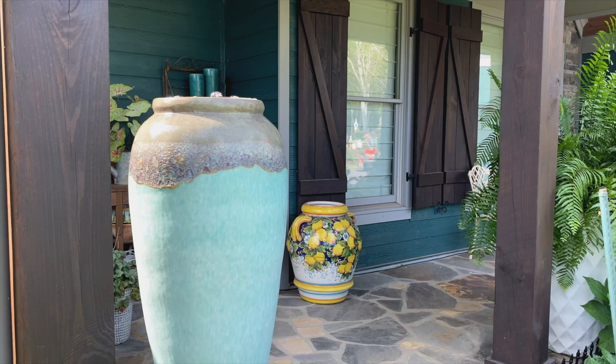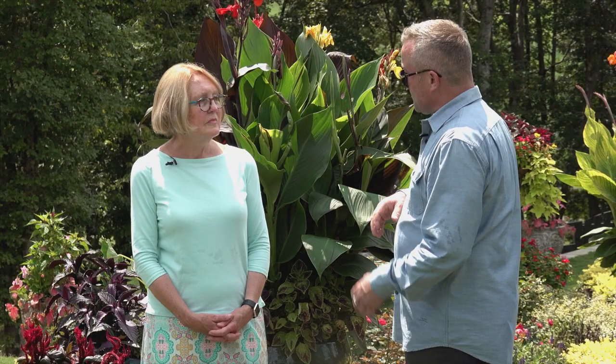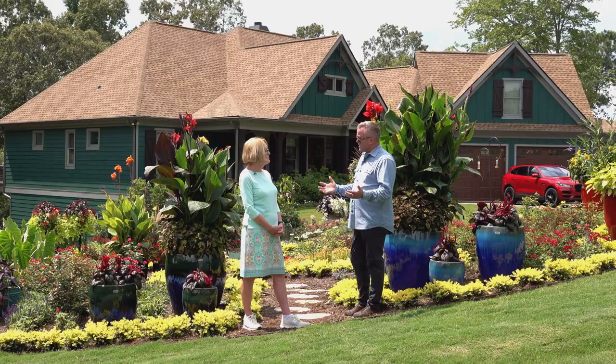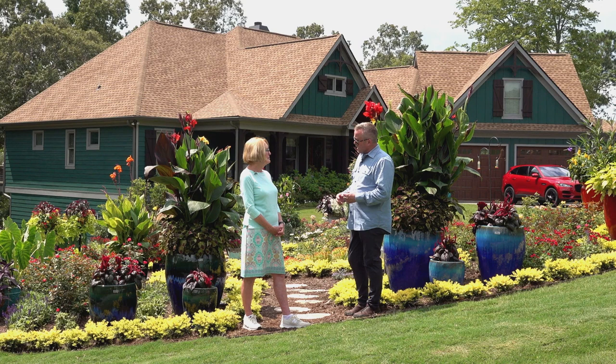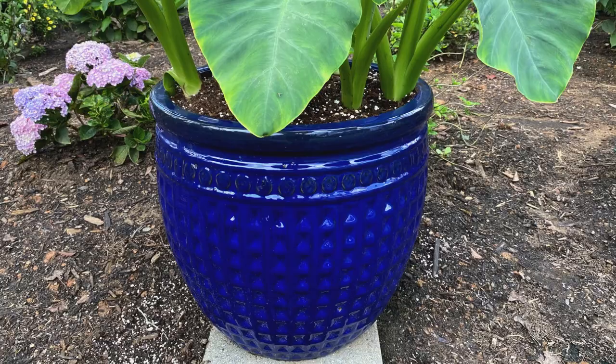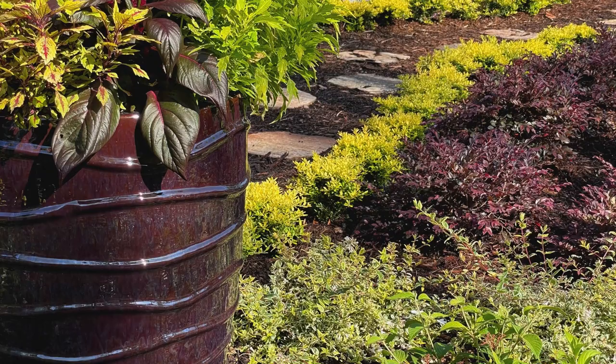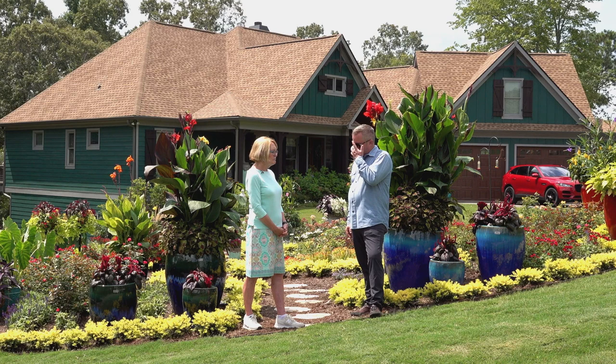Right, absolutely. I love your point about going big with the planters. And just from a growing standpoint, there's enormous benefit in having that much larger a soil reservoir. Yes. The smaller a container, the faster it's going to dry out. And if you get a container small enough, it becomes impractical to manage anyways. Not only do the big containers make a bolder statement, there's so much more you can do from a design and planting standpoint, but you also save yourself a lot of potential headache with having to water that planter constantly.